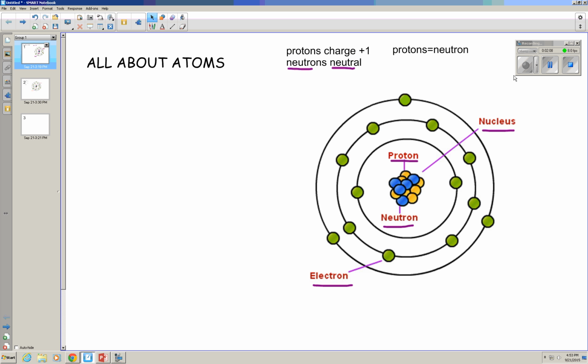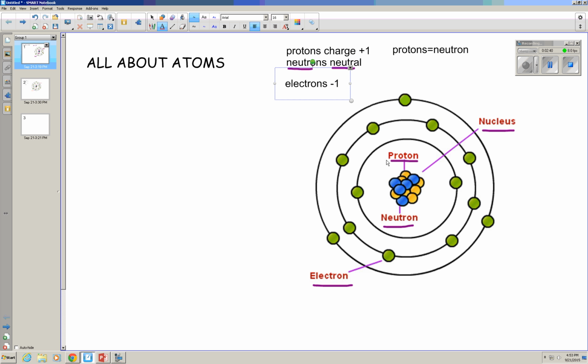The electrons are the things we see flying around here on the outside. Electrons have a charge as well, but this time it's a little bit different. Protons have a charge of +1. The electrons have a charge of -1. Again, don't get hung up on the minus. The minus is not subtraction. It's telling you the type of charge. I've got positive charges from the protons. I've got negative charges from the electrons.